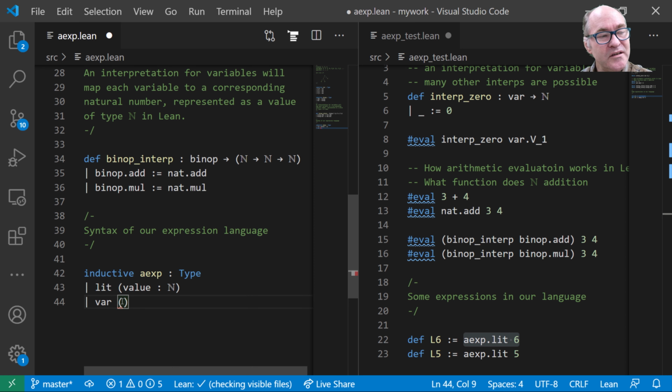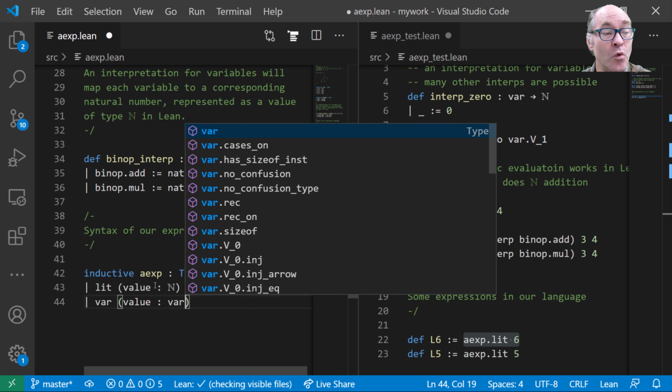So the idea here is that a variable expression is going to have as its argument one of our variable objects. It will take a value which is not going to be a natural number, but one of our variable objects.